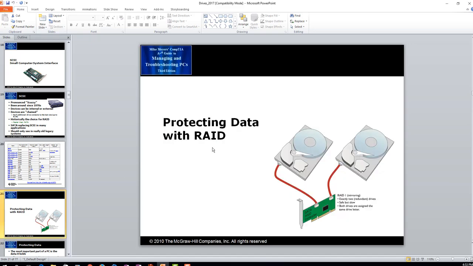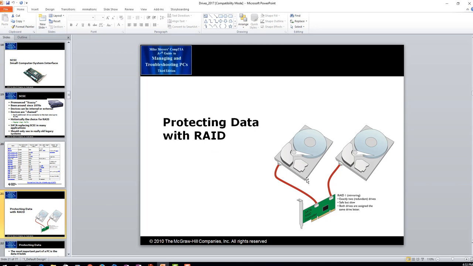Now, this is a common, important topic for businesses and enterprises: protecting your data. If you have a PC, some of you may have had a drive failure. It's not great. You lose pictures, you lose files, you move on with life. But if you're a business, you can't afford to lose data.